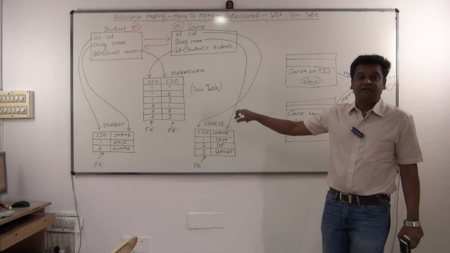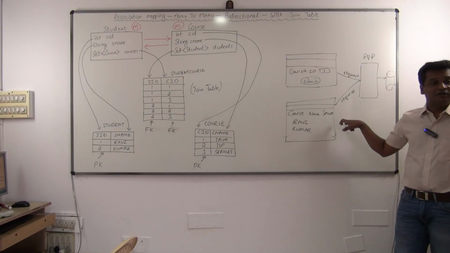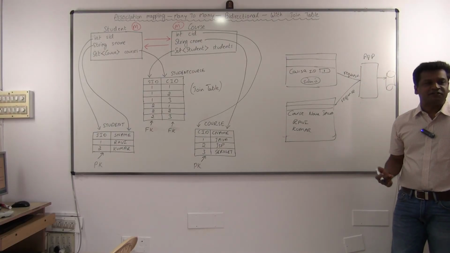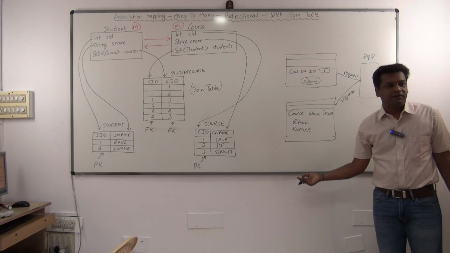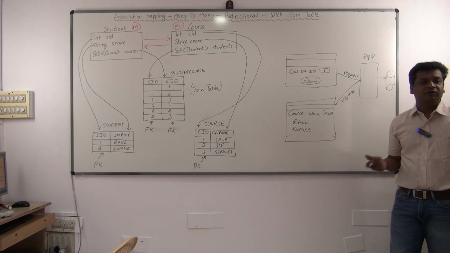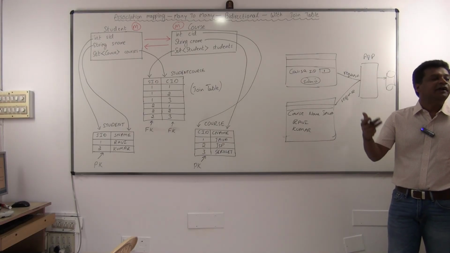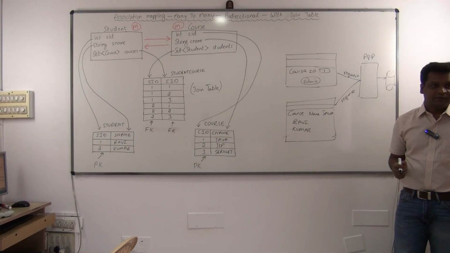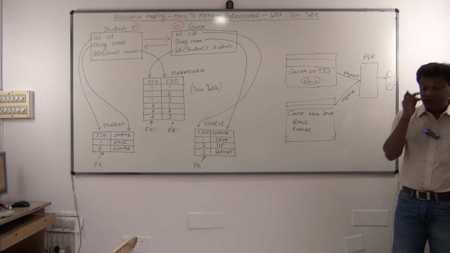So we understood the design of the tables. I have given you the scenario also now. Okay, now we have to understand, for this design of the table and for this particular scenario, how will you create your entities or TO? Clear? So this is what you have to understand now.